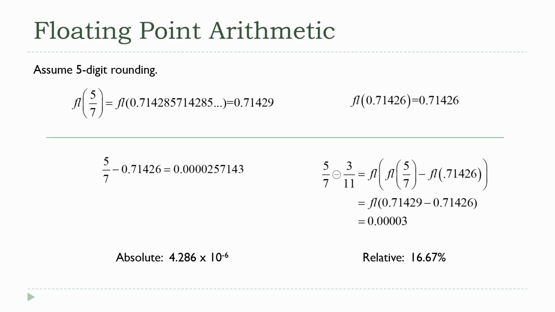The problem is that the two original numbers are very close to each other. When we have a situation like that, and specifically when you subtract, and you can see in the result down here, you lose a lot of significant digits, right? We went from 5 in the original numbers down to 1 in the difference. That's what's causing this huge jump in the relative error. Okay, so let's take a look at another example.